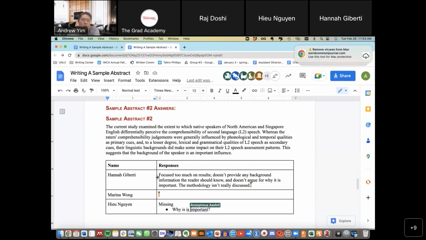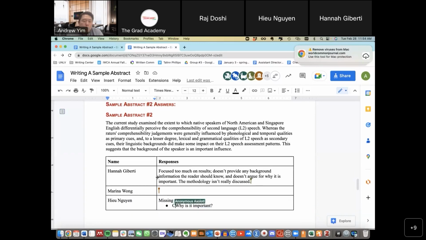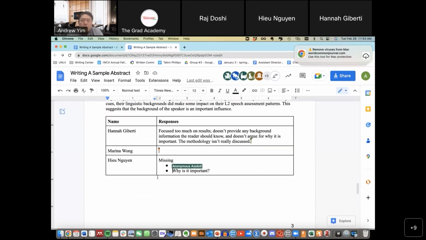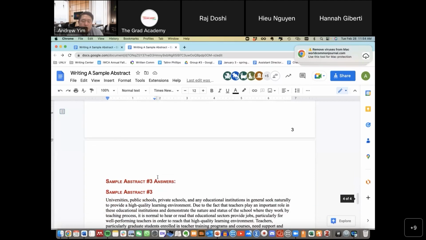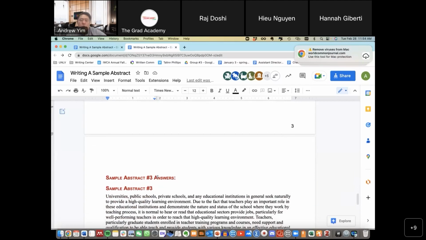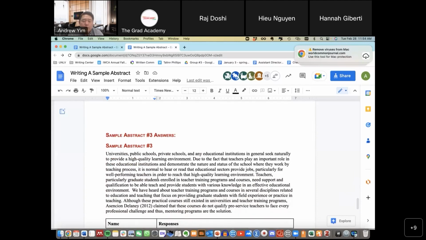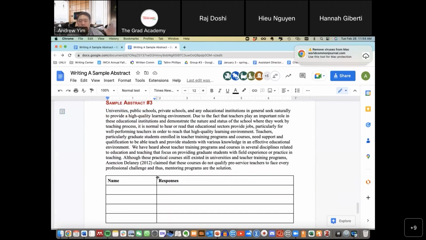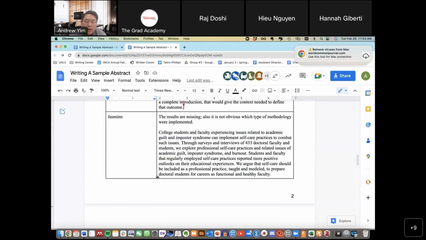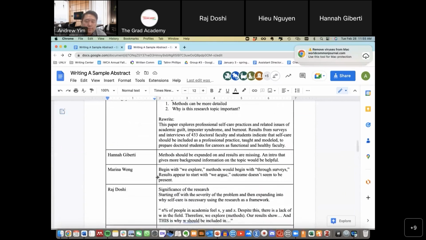So yeah, it looks like people are starting to work on sample abstract 2. Like I said, once we're done at 12 o'clock, feel free to always refer back to this document. This is a good way to practice your abstract building skills, because once you complete your research study, you can take the IMRAD model and apply it moving forward. And if anyone here wants any feedback from me, let me know. I can give you some feedback on the abstract we wrote.